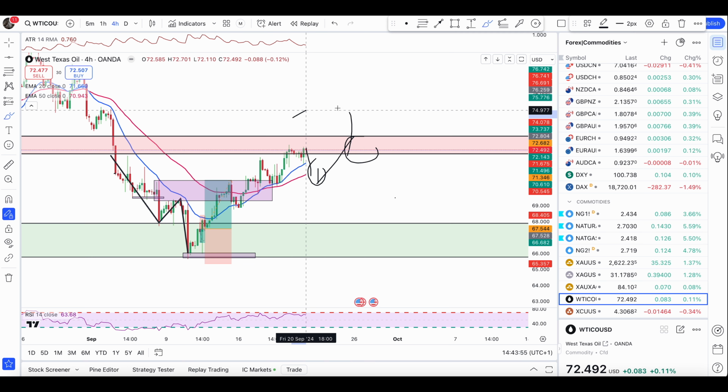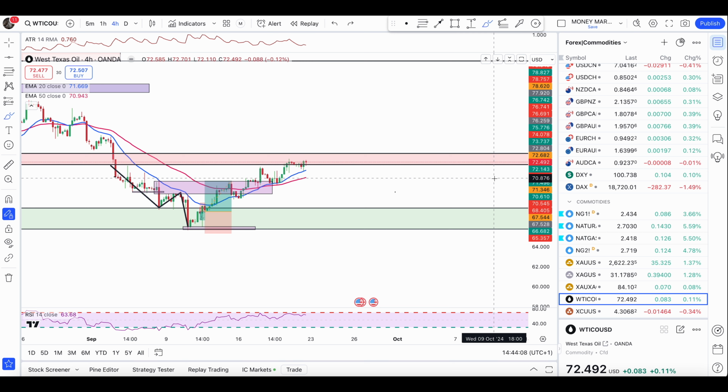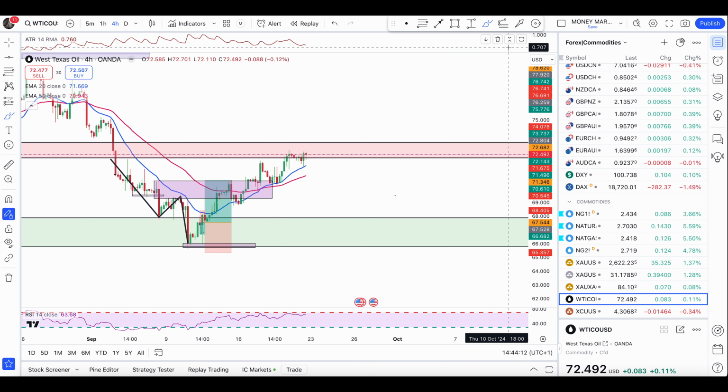If we break above dramatically, in that case the price will likely push up and continue to push up in a trend to the next level of resistance. But for that, this zone needs to be broken. If not, a bearish engulfer will be a signal, or a double top will be a signal for the price to push down. So that's it for commodities, guys.